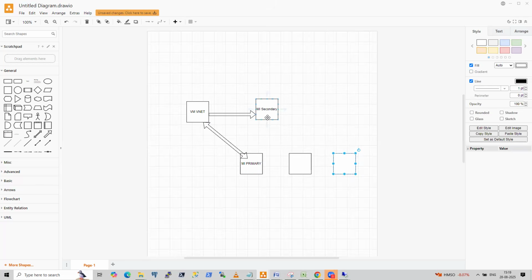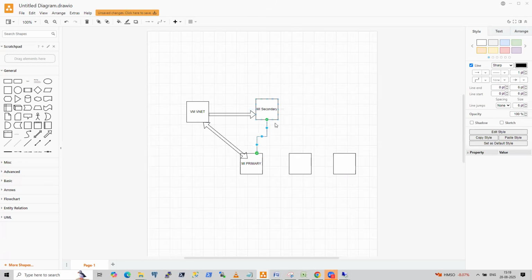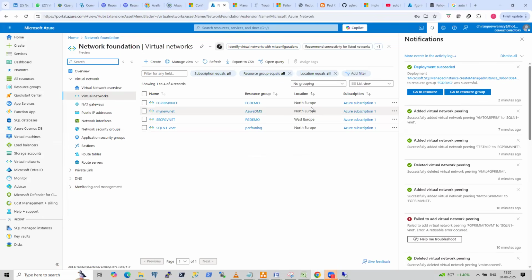So just imagine. 8 connections, right? 8 peerings. So I have to peer between these two and two. And again, I need to peer between this and this. And again, I need to do peering between this and this. So it goes on, right? So do you think this is the right architecture? Do you think network guys will do peering across all the different MIs or different VNets? Are you getting my point? No, not transit gateways. I cannot say no. So that is why I said there is something called hub and spoke architecture, which you have to understand.